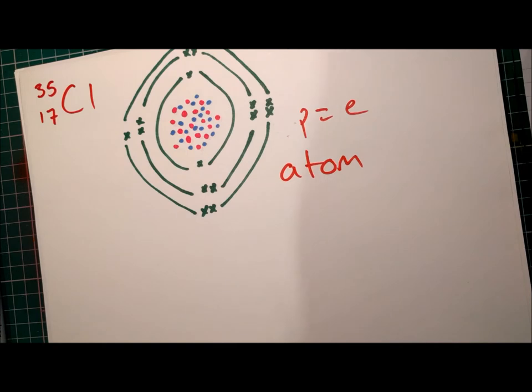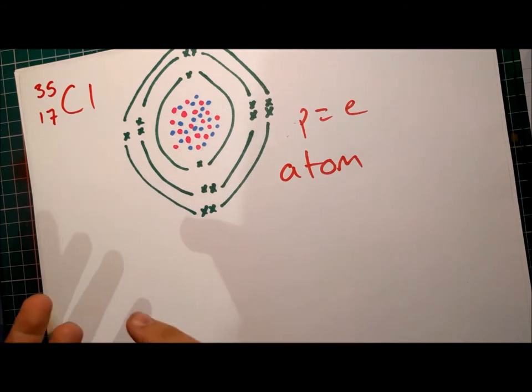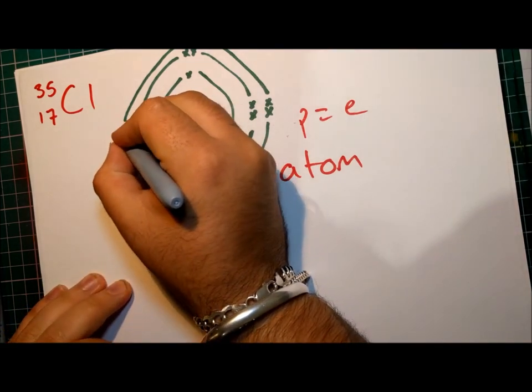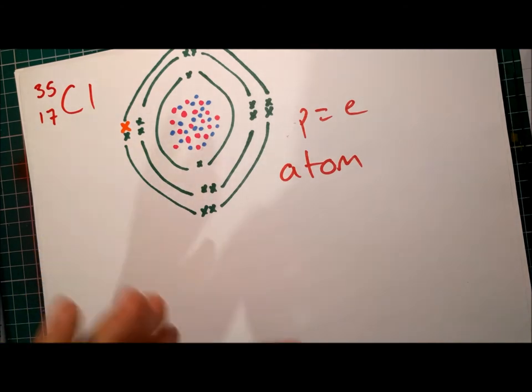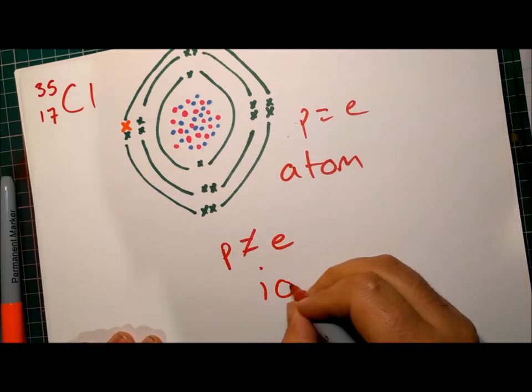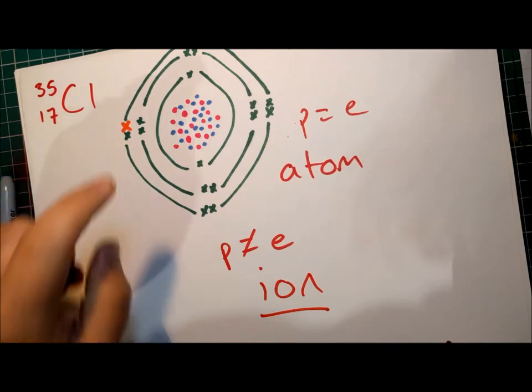Atoms don't always stay atoms. For instance, when they form chemical bonds such as ionic bonds, an atom like this could gain one extra electron. I'm going to draw that in orange. And if it did so, this chlorine would become much more stable. Therefore you're more likely to find chlorine having already formed an ionic bond than as a pure chlorine atom. So this here is an ion because it has one extra electron.